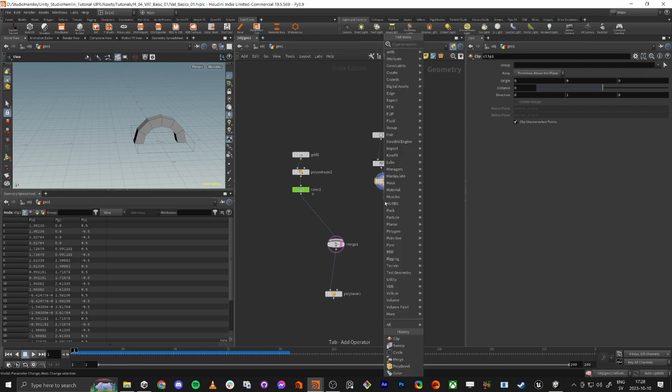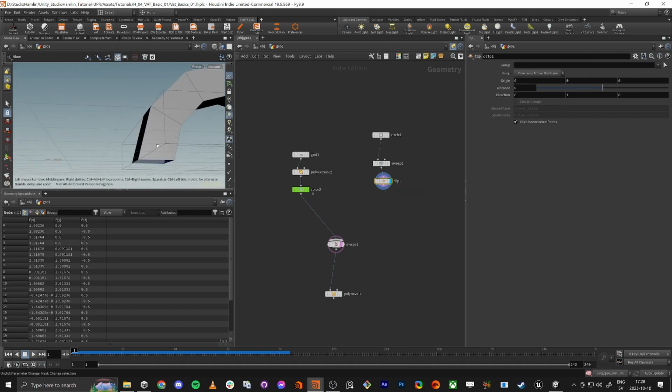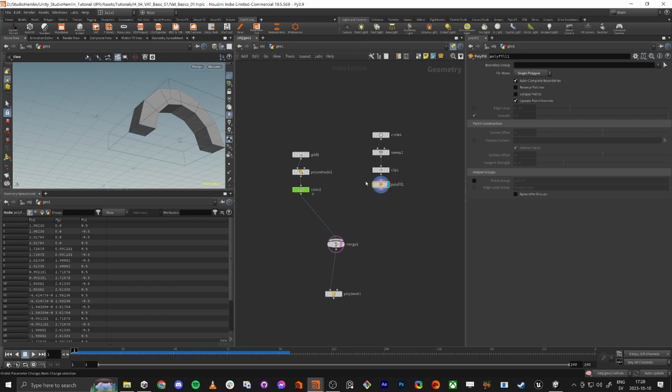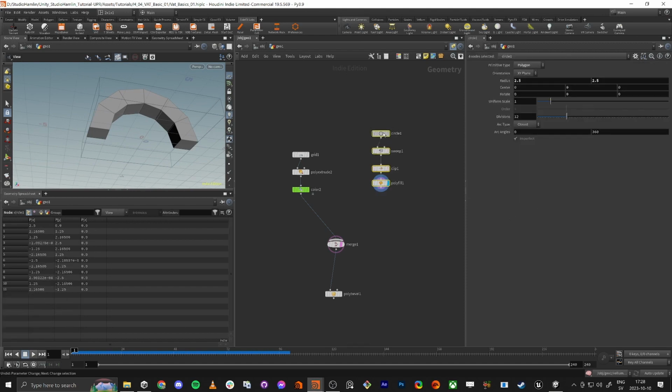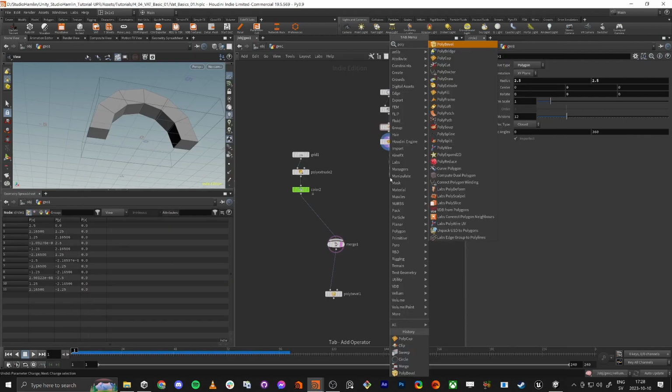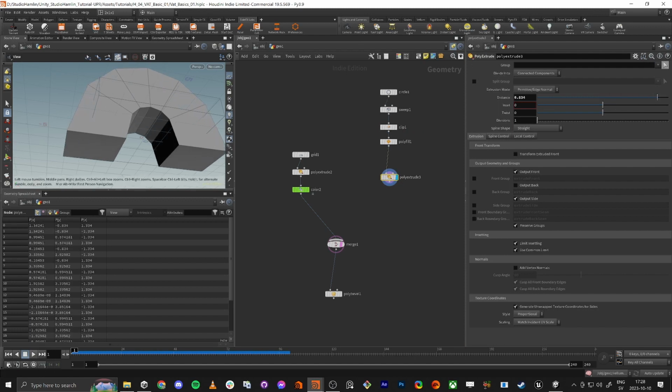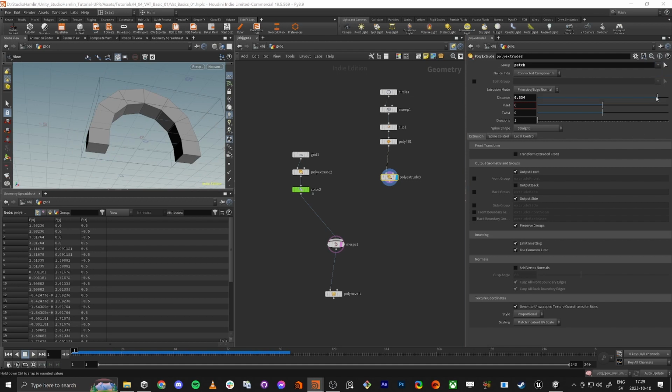So what happens when we clip is we have this hole here, and we don't want that. So we're going to make a poly cap. This one fixes it for us, and this is really convenient because we can also do the patch group as well, because what we want to do now is make sure that we can poly extrude, but only the patch. So this is good.